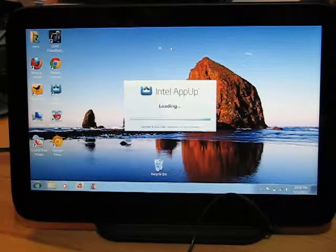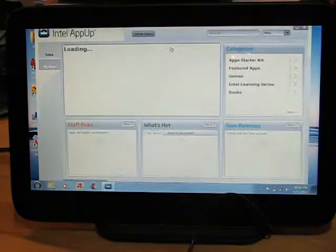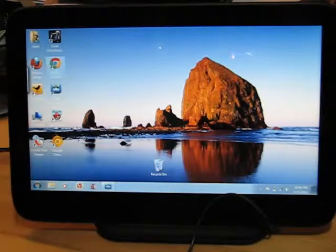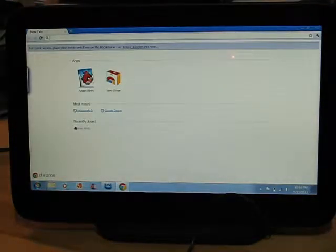This is a beta version of Chrome, which will be very close to the version of Chrome that's running in Chromebooks. It's running on the same hardware, or very similar hardware. There will be some more CPU power in the Chromebooks, the dual core instead of a single core Intel Atom. But what we're seeing here right now on Chrome, sorry, let's get rid of AppUp there, is not that inspiring. Anyway, things will probably change. This is day one of the Chromebook story, I guess, and we'll be following it on UMPC Portal.